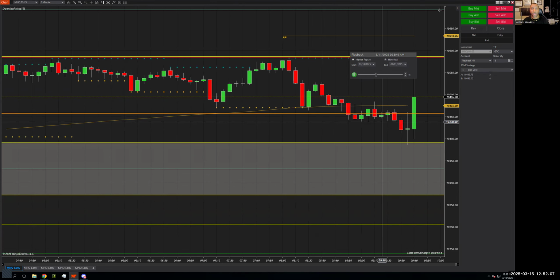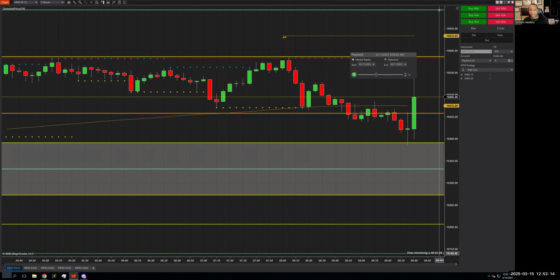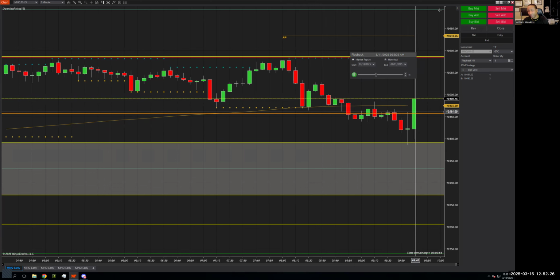I'll wait for another trade. That's why we also have the timer down here. Because I see now that it's above it, I'm like, okay, I got a little bit over a minute to see, is it going to close above it, or is it going to go all the way back down below it? You don't want to just say, it's above it, let me buy it real quick. Don't do that, because it has not closed yet.